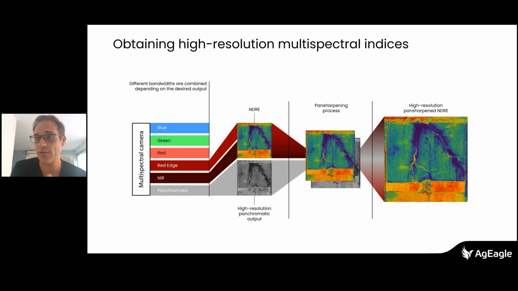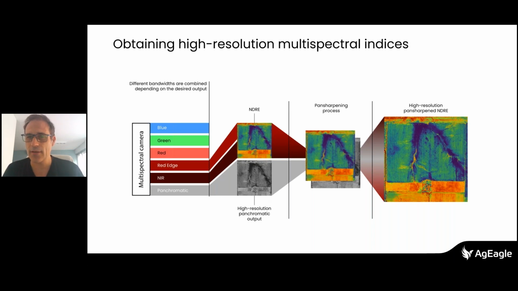We have the red, the red edge, and the near-infrared. We can switch between these bands to make false composites. And we have the high resolution panchromatic band. I think it's nice here because, for example, if you combine the red edge and the near-infrared, you get an NDRE band. And the panchromatic band, which is the black and white, has more pixels.